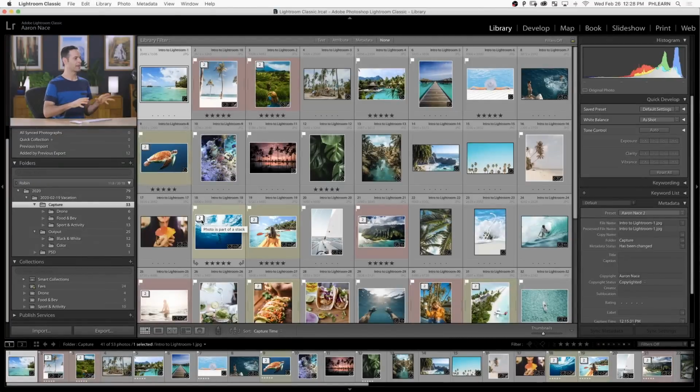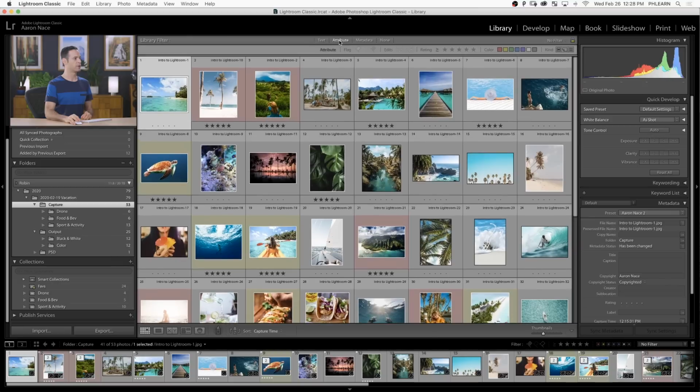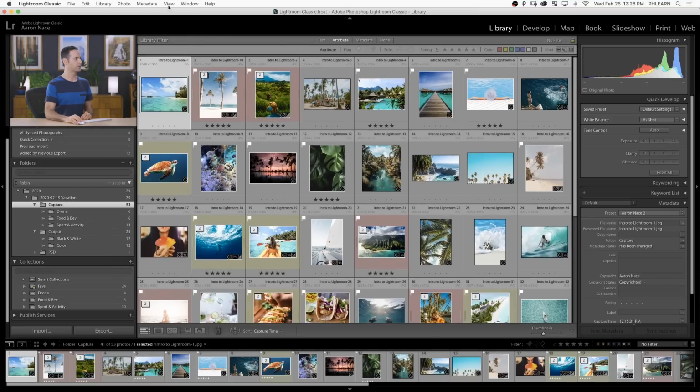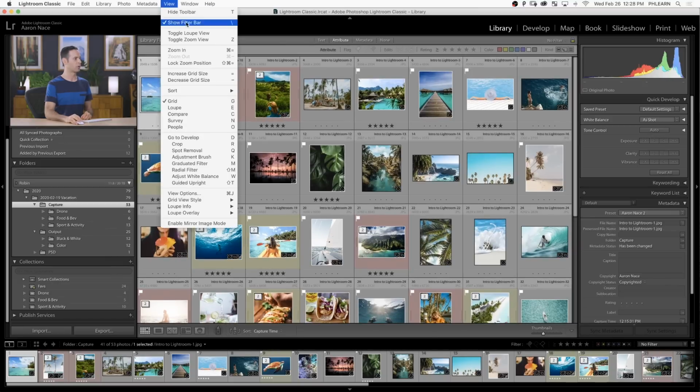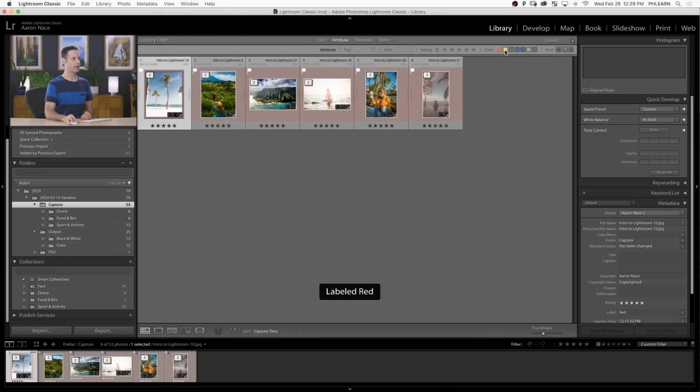So we're back in Lightroom and it's time to export out our photos. Now, in this example, because we've gone through and organized our images and chosen our favorites, we're going to be exporting out our favorite images. So let's go up here to our attribute tab. Now, if you don't see this library filter, simply go to View and go to Show Filter Bar. I'm going to go ahead and click on my color rating red and my color rating yellow, because both of these color ratings were my favorite images that I chose earlier in this series.